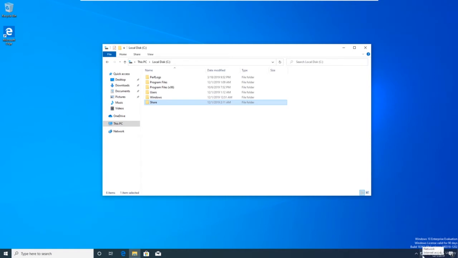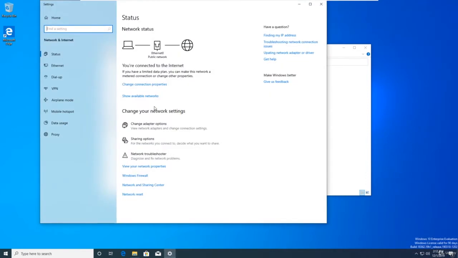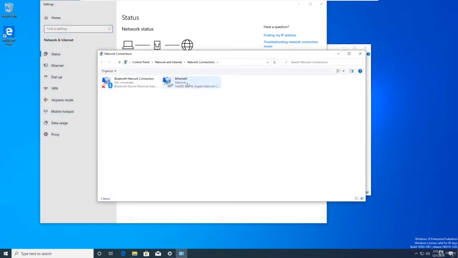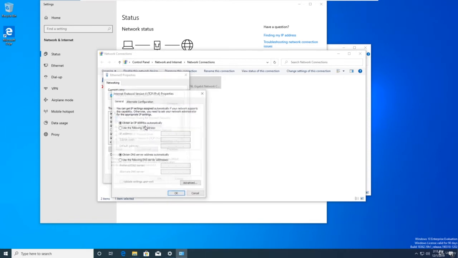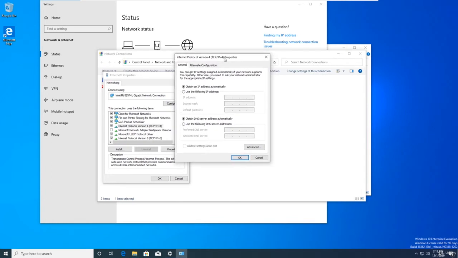And now let's right click on this access down here on the internet access and say open network and internet settings. Down here you should see change adapter options. Go ahead and select that. And then we have Ethernet 0 right here. Go ahead and right click this and select properties. And then we're going to go ahead and double click on this IPv4. And it should bring up a screen that looks like this.